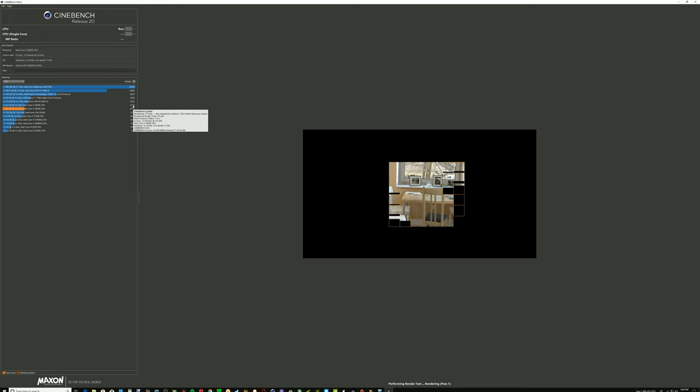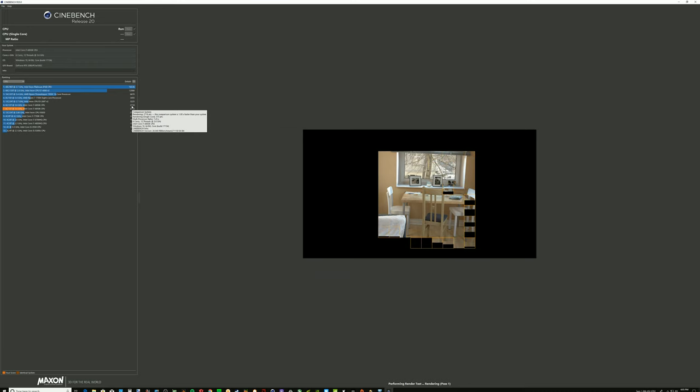And see, my CPU is at stock. Let me go back. See right there, 3.6. So I don't have it overclocked, so I'm gonna try overclock after I do this. Of course, you know I got to run single thread. It won't be no fun if you don't do single thread. People always do multi-thread, but they don't do single thread. I'm gonna do both, stock and overclock, and see how much difference I get.